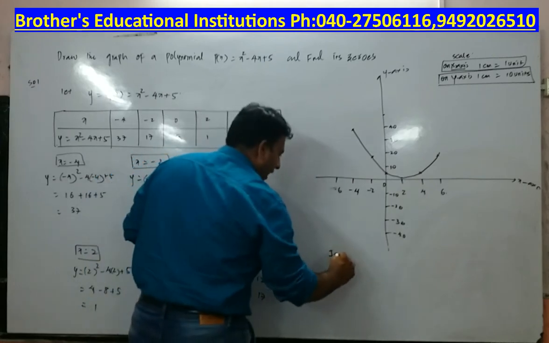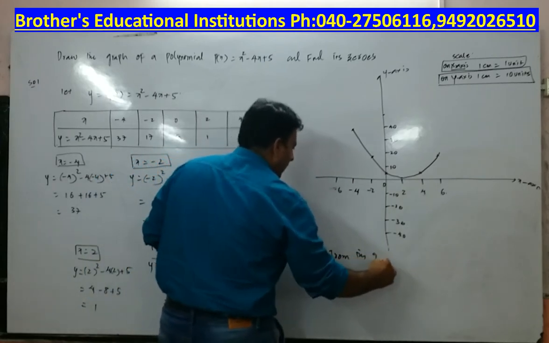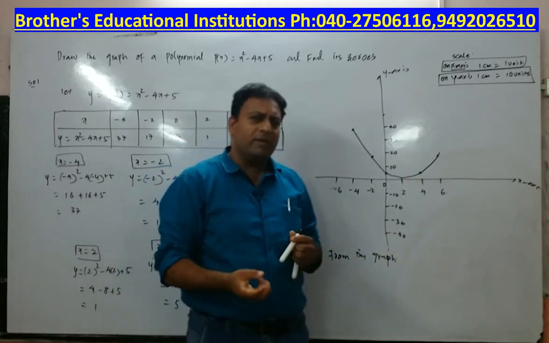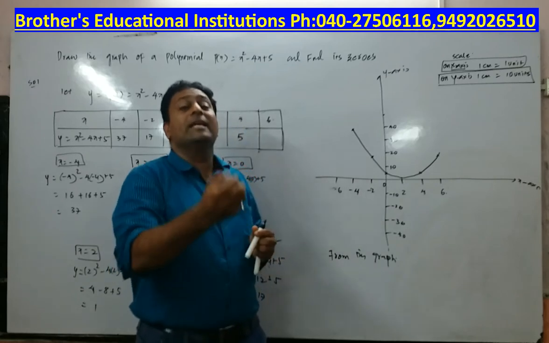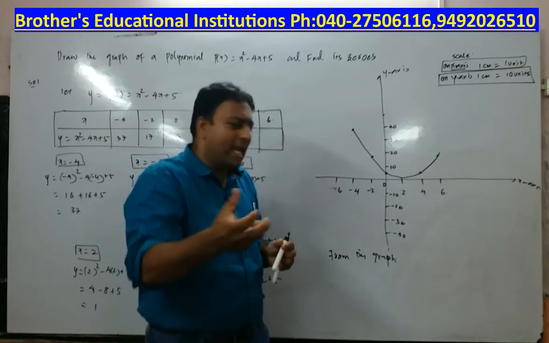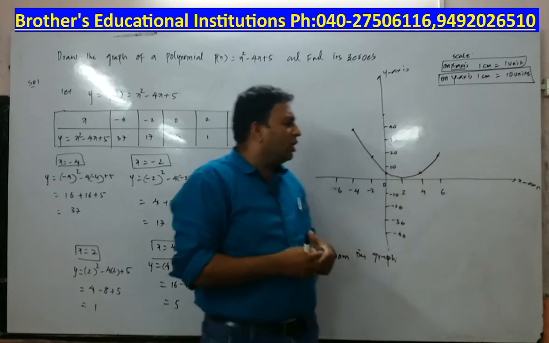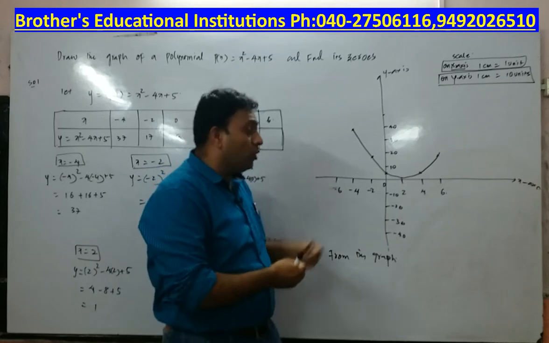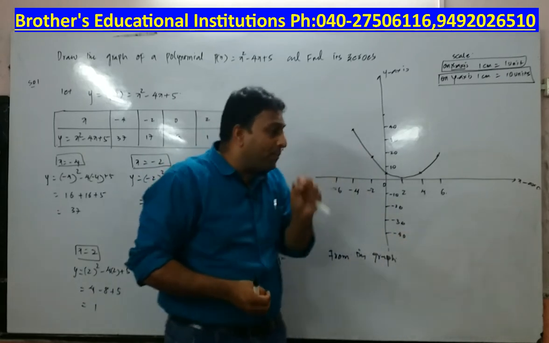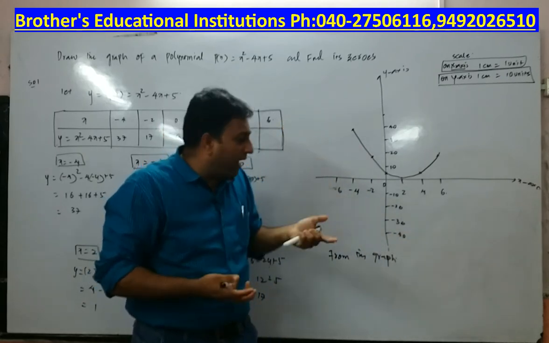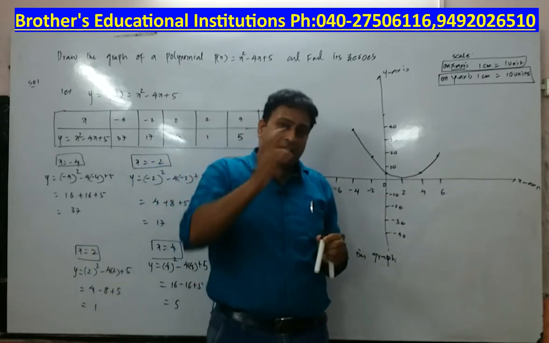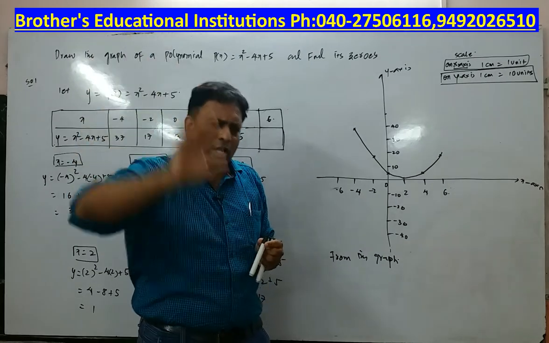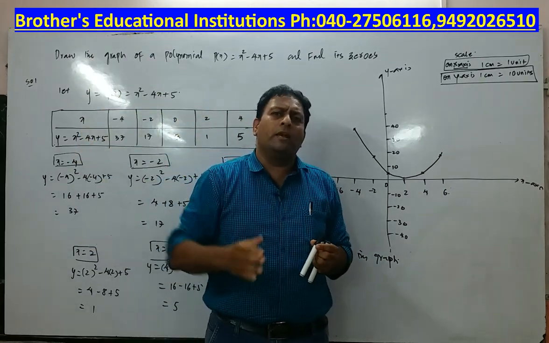I will write from the graph. What are zeros as per the graph? The graph has to either touch or cut the x-axis. Since it is neither touching nor cutting the x-axis, the zeros won't exist. This is the practical way of telling zeros won't exist. But the theoretical aspect is that zeros will exist and zeros are imaginary. Now that is something which I am talking to you related to your future.